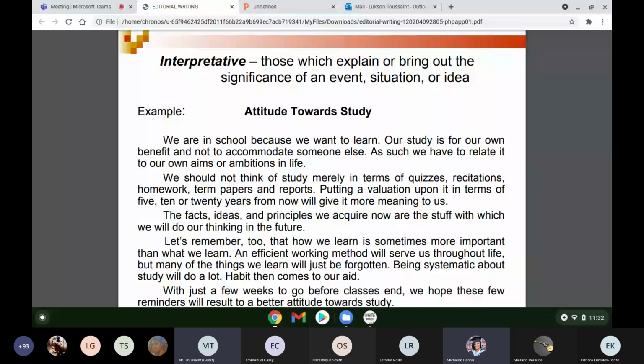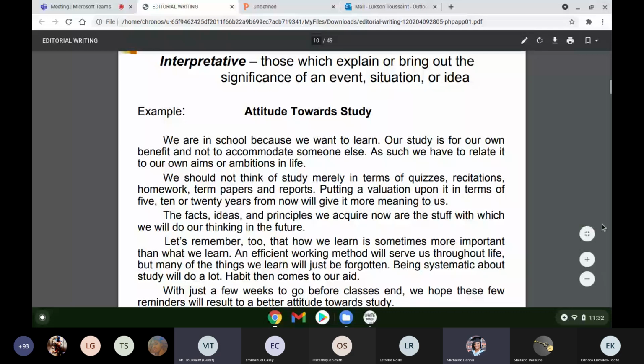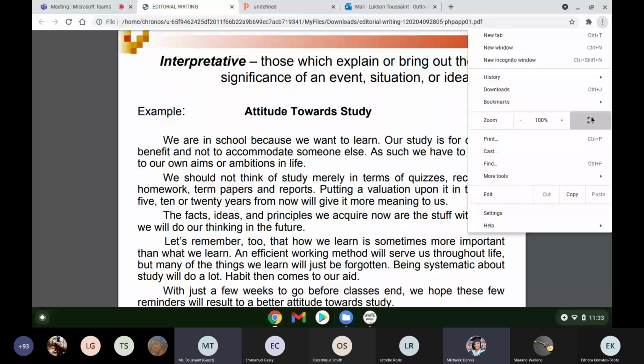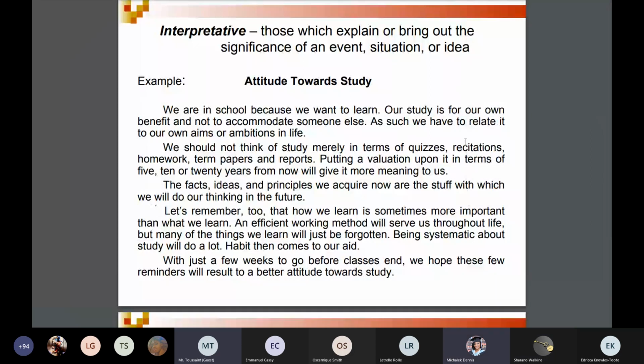So I think that's why it says an attitude towards study. That's where your opinion comes in, because it's based on your opinion when you're writing the letter to the editor. It's not just based on education, but on how you evaluate what getting an education will do. Either it will benefit you solely or it will benefit society. Well, that's just based on the first paragraph. I didn't read anything else yet.